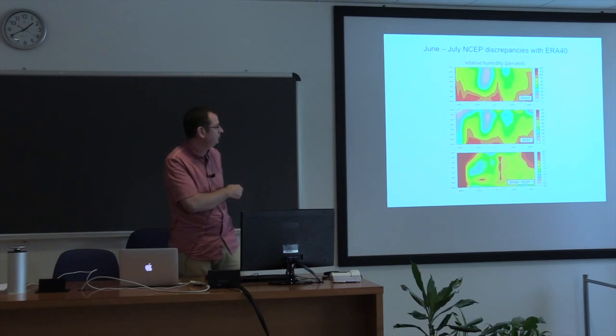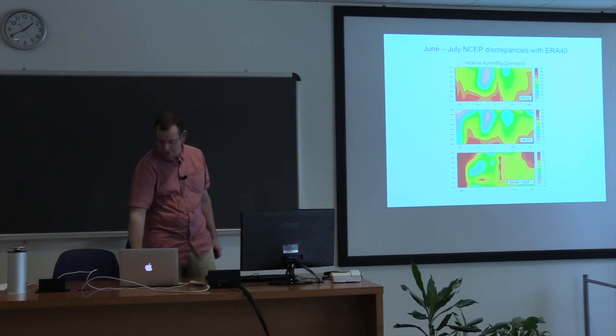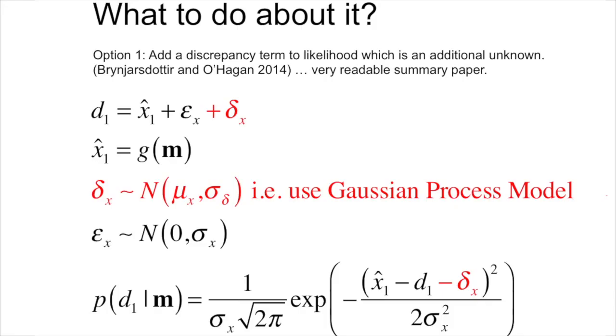So in Bayesian calibration, there is a strategy to deal with this irreducible error, or the discrepancy. If you recall, we had this error term in there before, and that had a mean of zero between our model and data. So now we add another error term, which is referred to as the discrepancy term. And here we can also assume a multivariate normal distribution, but it has a different mean, which may be a function of our space.